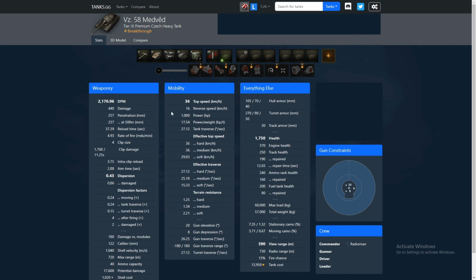So, statistically, let's have a look. 2.1k DPM, okay, that's pretty low. Definitely not going to be great. However, as you'll see in a second, that's technically not plain and simple. 440 alpha, that's quite nice. That's pretty alright for tier 9 mediums. Penetration-wise, standard AP, 257mm. Kind of a little bit on the lower end, but it's definitely not going to be terrible. And APCR as gold, 325mm, is going to be pretty nice.